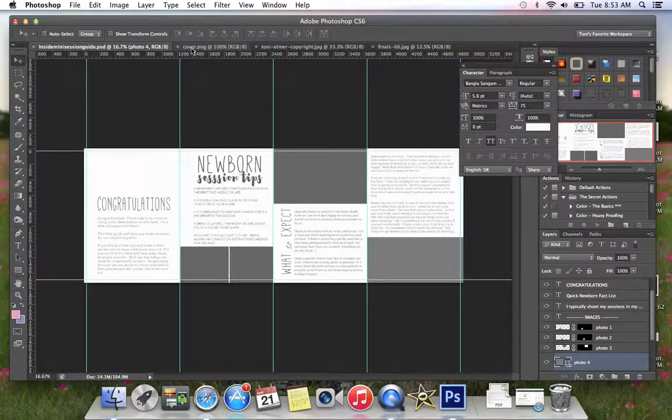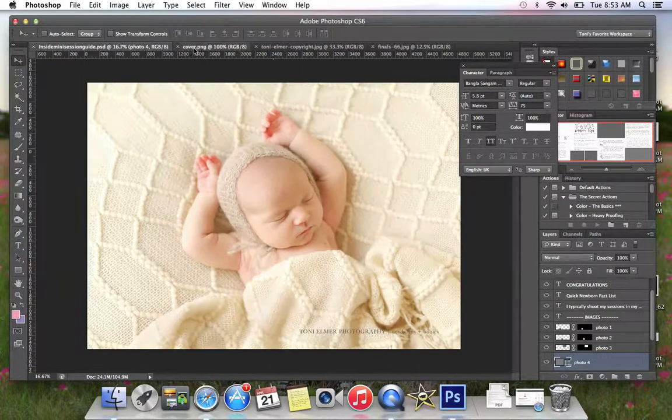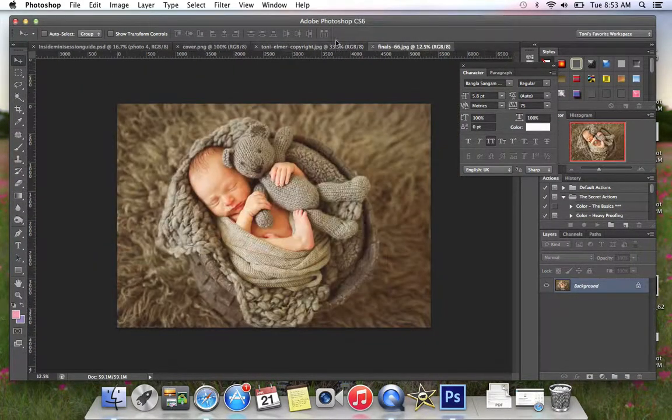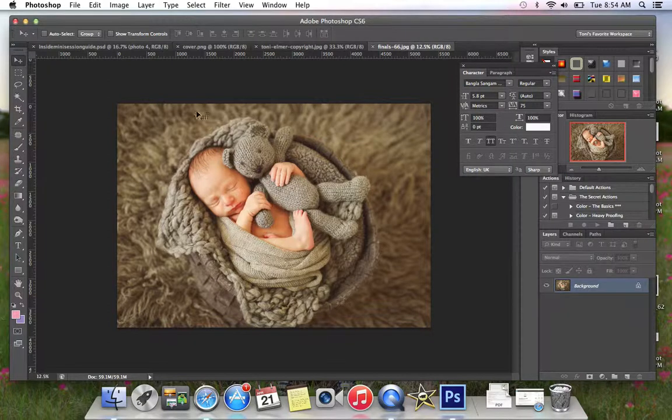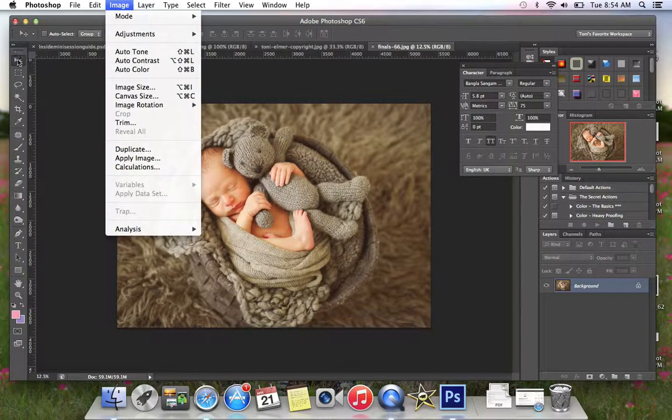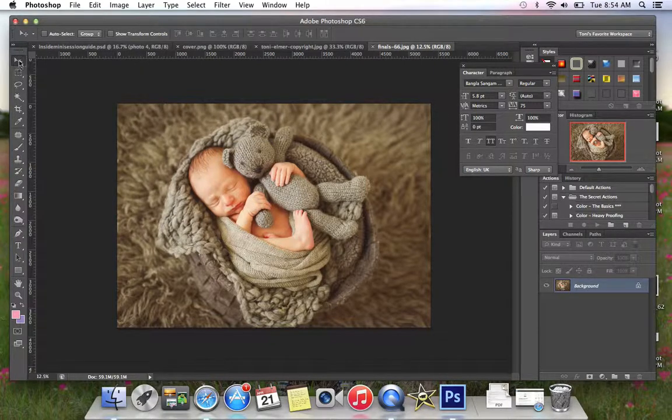here. So I've opened up my template and I've got a couple different photos open and they're all kind of different sizes. And so all I'm going to do is start with this one. I'm going to decide where I want it to go. I think I'm going to put it here. So I'm going to go to Image and I'm just on this little tool right here.